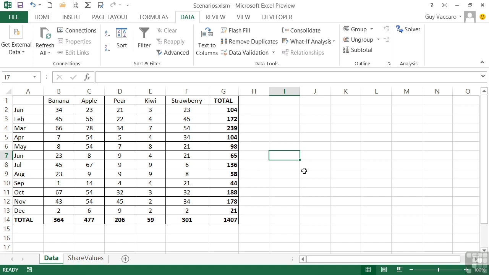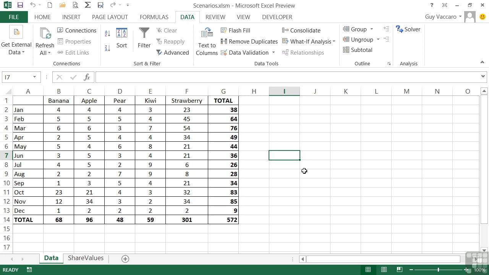What I can now do if I want to see the bad ones is Control-Shift-A for bad apples. We see that our keyboard shortcut runs the macro, shows the bad apples and places the values in the sheet. No need to go into Scenario Manager, choose the right one, show and close. If I want to see the bad pears, Control-Shift-P puts in the bad pear values, and the bananas, Control-Shift-B runs our macro, which then places the values of the correct scenario into the sheet.